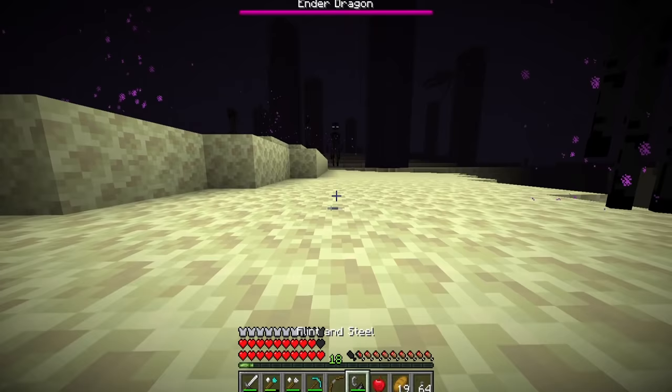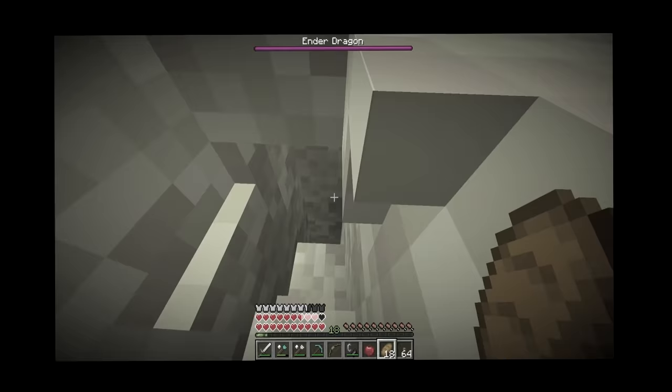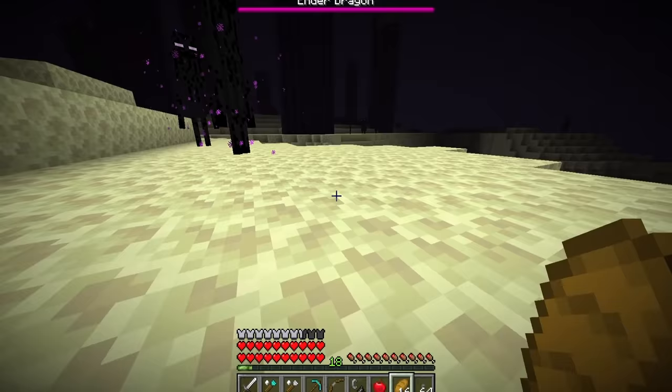Okay. All right. Enderman all around. I don't want to mess with you guys anymore. Why do you want to mess with me? I never even looked at you, bro. All right. I'm going into my tiny hole where you can't get me. All right. The coast is clear. Here we go. Let's take care of business.